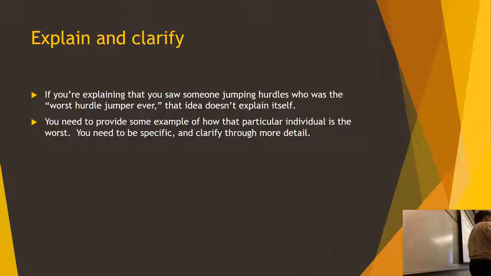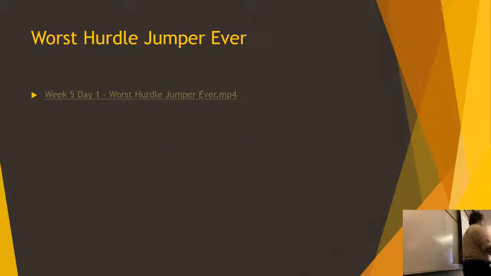What do you do? Like how was he the worst hurdle jumper ever? And you say, man, he was just so bad. I'm like, right. Like what? Tell me what he did. Oh, he was just like, the jumping of the hurdles. He was just the worst. Okay, but tell me one thing he actually did or didn't do that made you say that he's the worst hurdle jumper ever. Well, when he was supposed to be like, whoa, he was more like, whoa. And you're just like, this is stupid. This is not helping me at all. So somebody who's adequately explaining is going to need some sort of examples of exactly what a hurdle jumper did to show that they were the worst hurdle jumper ever.